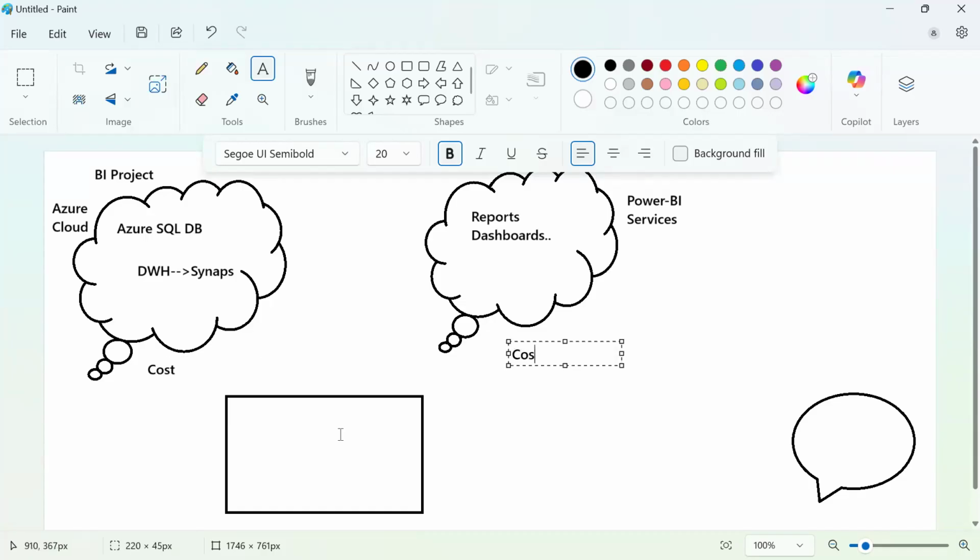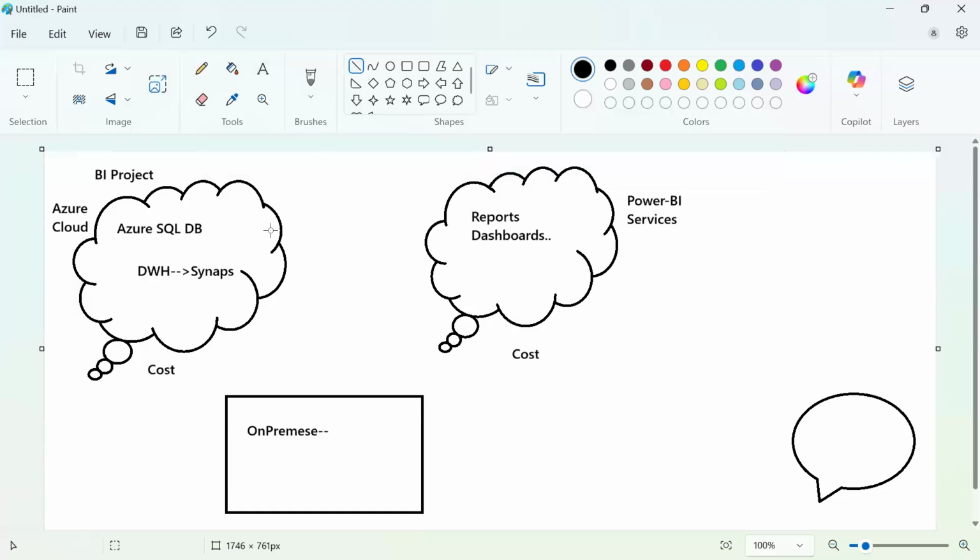In case you are extracting the data from on premises, it is a big headache again, because your application is writing every day in on premises. It is very difficult to manage this separately, extracting the data from here and processing. And in terms of report development, I have to go and attach a lot of things. It is a headache. And not only this one, I'll show you the architecture also.